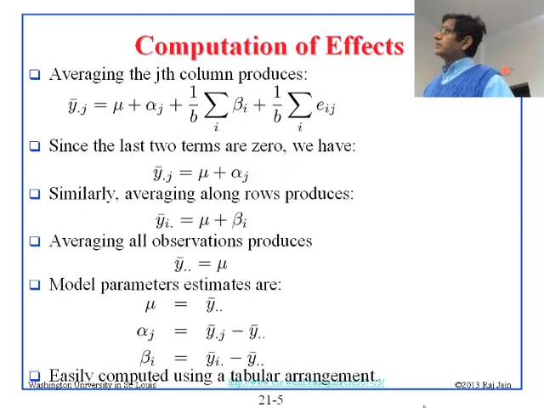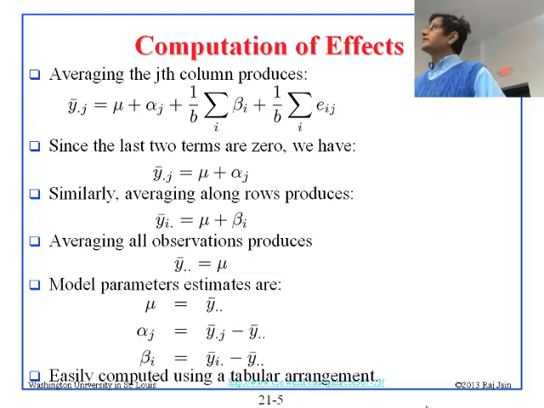Before I go to the example, let's just finish some of the notation. We already did the notation of y bar. Y bar dot j means we are going to average along the i-axis. So we will add all the y's for one fixed value of j. When you add up, j is fixed, so alpha j will remain, but the betas will change, so you will have 1 upon b and 1 upon b here. We assume this is 0 and this is 0, and therefore all you get is the first 2 terms.